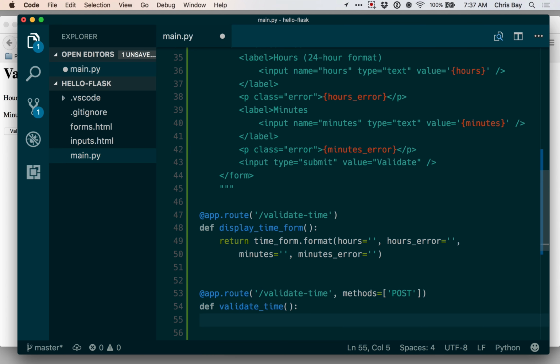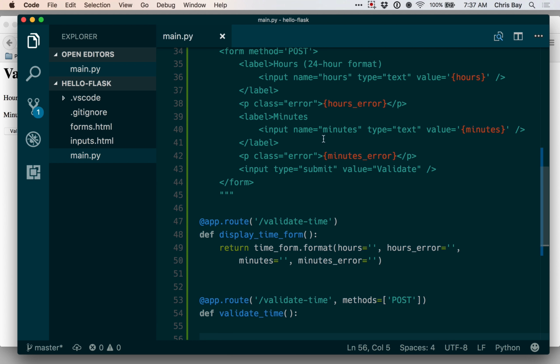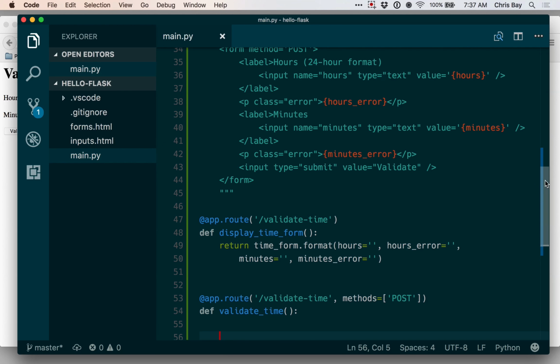Okay, now within my form, the first thing we want to do is get the data out of the request that the user submitted by submitting the form. So I know that I'm going to have two fields within my request that I can grab because I have two inputs. I have an input named hours and an input named minutes. So let's go ahead and grab those.